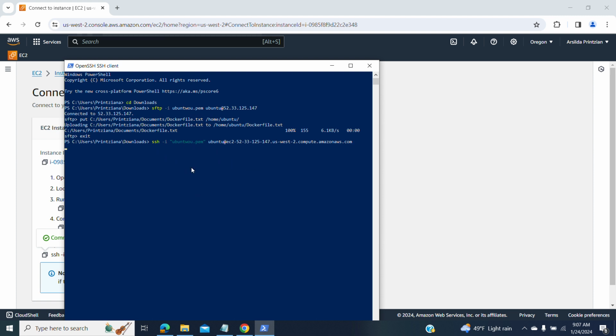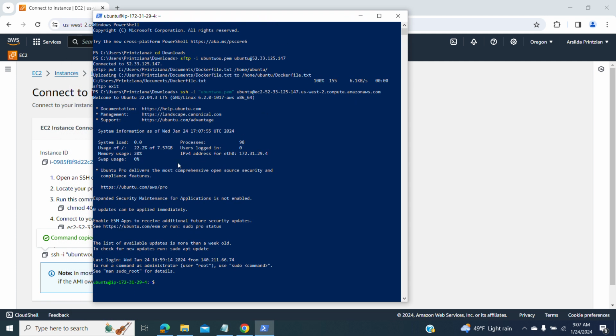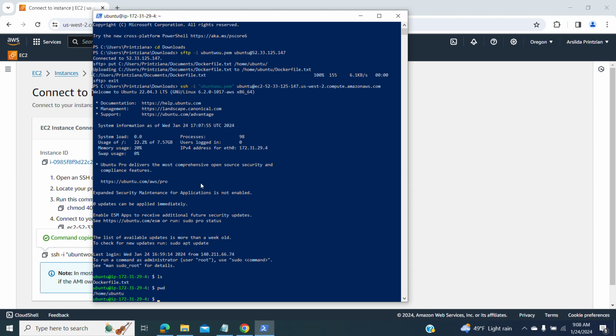And as you can see, the connection is performed. We can do an ls and see that the Docker file is already uploaded in my Ubuntu instance. To understand the directory, we do a pwd, and that is the directory where I saved my file.